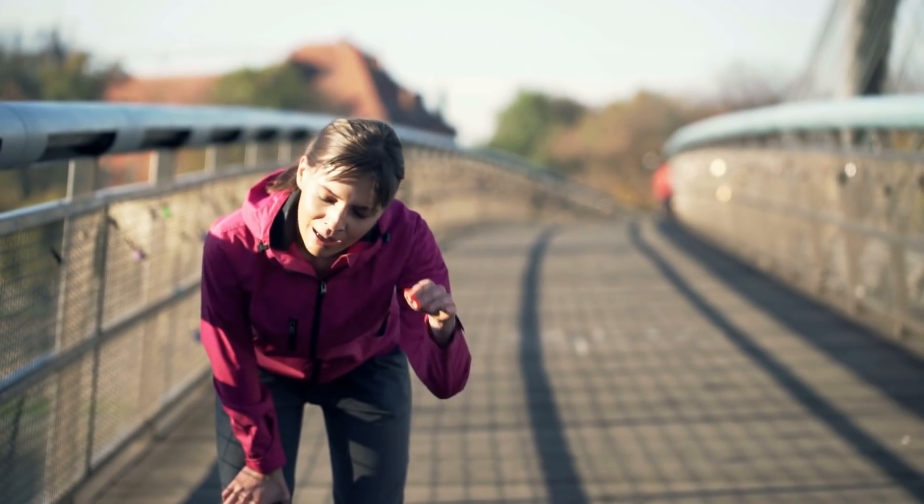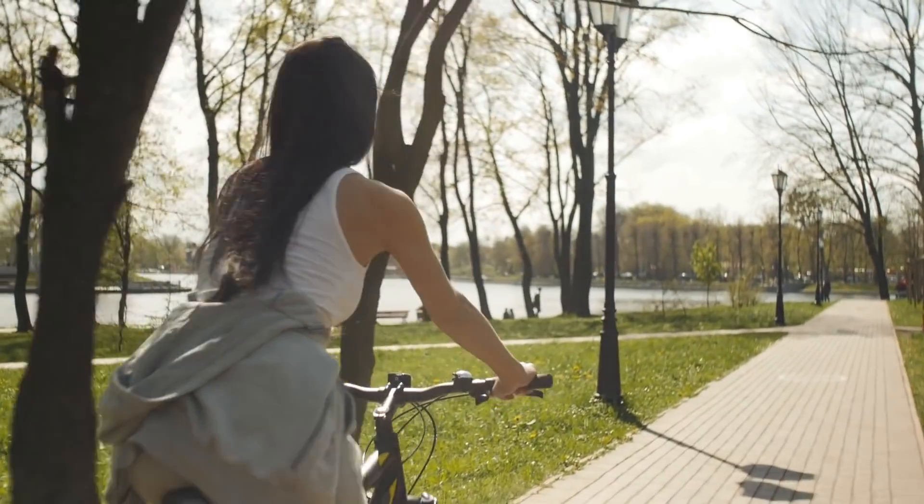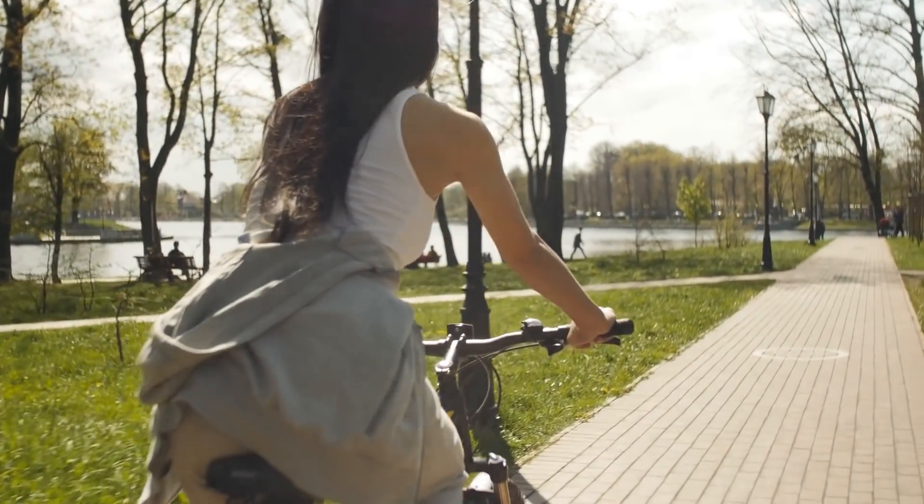In order to get more out of your running, you'd have to push it harder, and eventually you're going to reach a tolerable upper limit where you can't push it anymore. But you would actually get a larger effect by switching over and doing a bike ride at even a lower intensity. What does this have to do with visceral fat? Well, believe it or not, visceral fat is the fat underneath our belly.